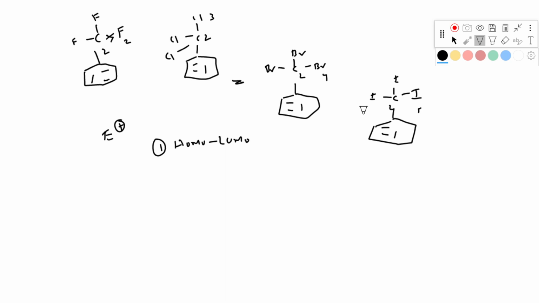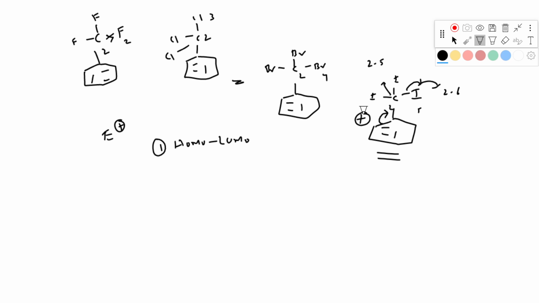Whenever this bond is very, very weak, the carbon is 2.5 electronegativity and this is 2.6 electronegativity, so it will attract electrons towards itself more easily. That means this bond can be broken very easily, so these electrons can go to the LUMO of the carbon very easily. Whenever this is happening, that means this ring is more deactivating, because positive charge will be attained on this ring very easily compared to the others. That means electrophilic attack is very, very less here.